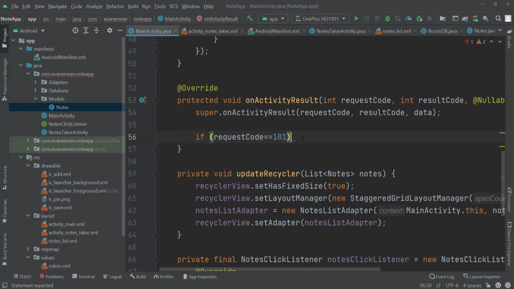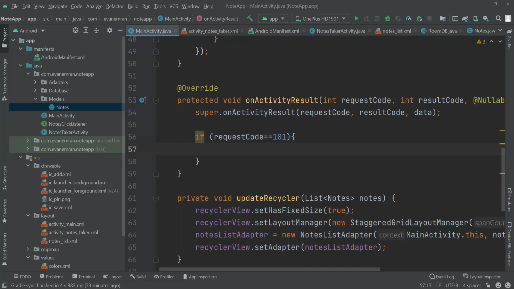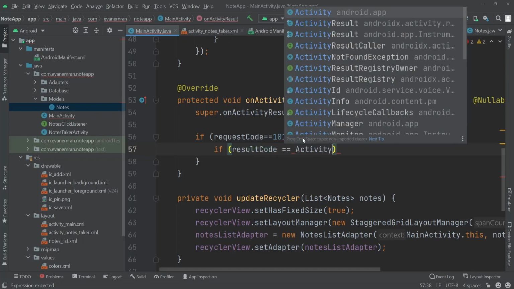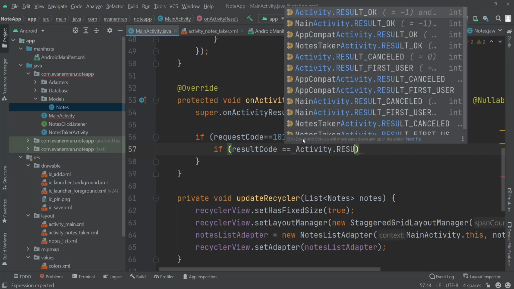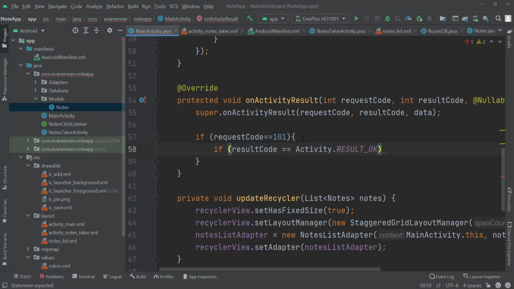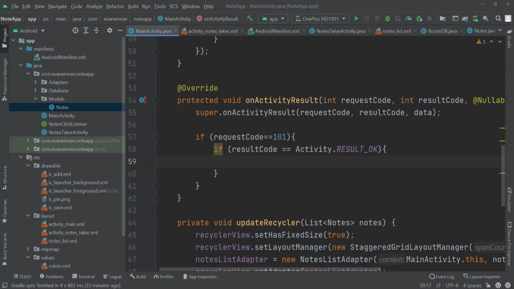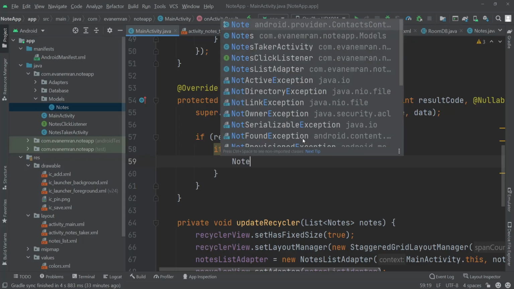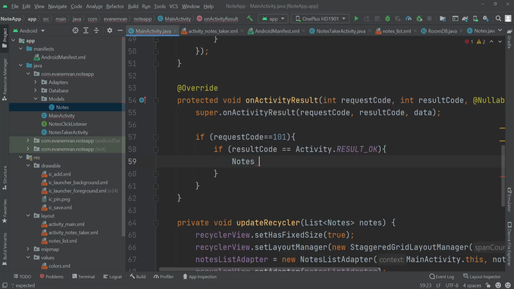Then we'll again check if the resultCode equals Activity dot RESULT_OK. So if the result code is RESULT_OK, then we can store the data to our database. For this we'll create another object, the notes object.